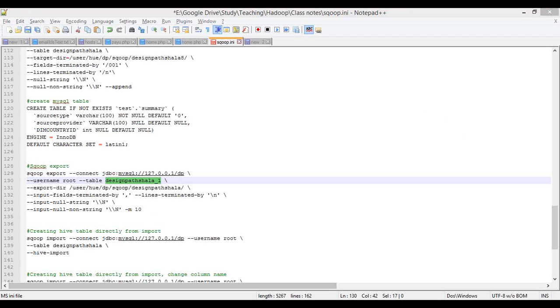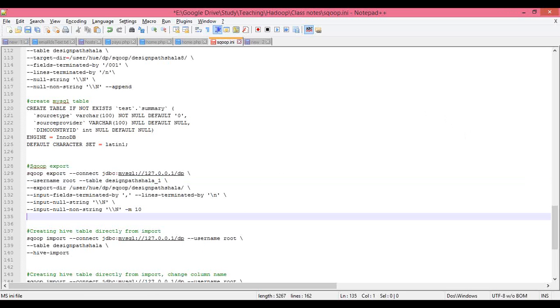Quick question. When you export it, does the table automatically get created, or do you have to create it before you export? Export in Sqoop is only for RDBMS. So when you're exporting, I give the table to which it needs to be exported in the corresponding RDBMS. So the table has to exist. Yes, it won't be creating it. For Hive it would create it, but in that database it does not have the rights to create a table. The user might have rights, but practically Sqoop will not be creating a table.